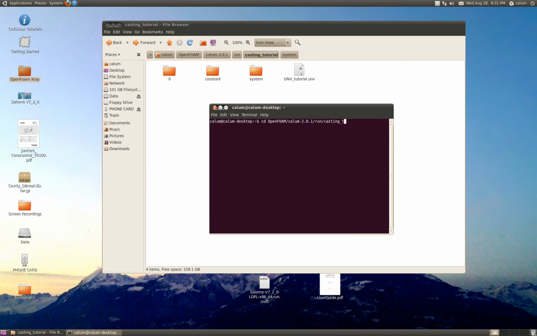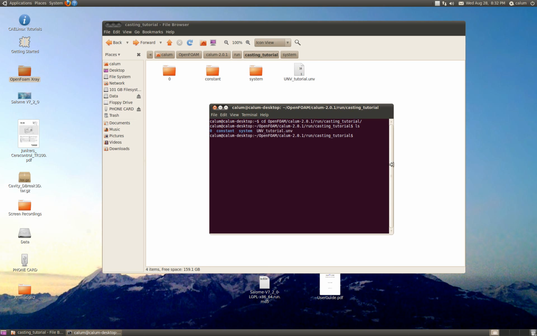I'm going to put a few basic tips in here because, as I say, not everyone's going to be au fait with Linux. If I put in most of the name and then press tab, it's going to fill in the rest of it for me, which is going to be quite useful later on. ls is going to show me what's in the directory. So that's good. I can see the UNV is there and all the other stuff, so that's fine.